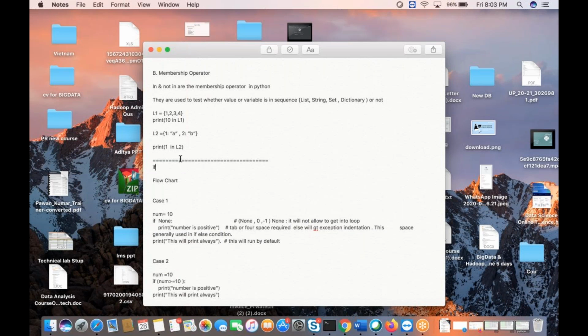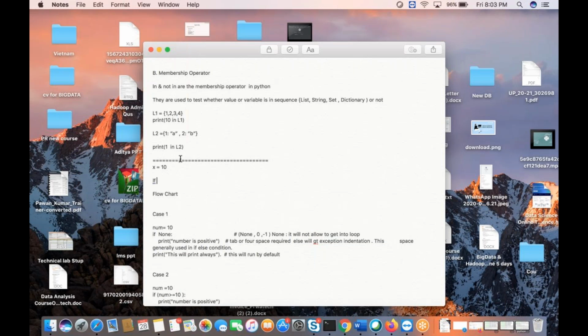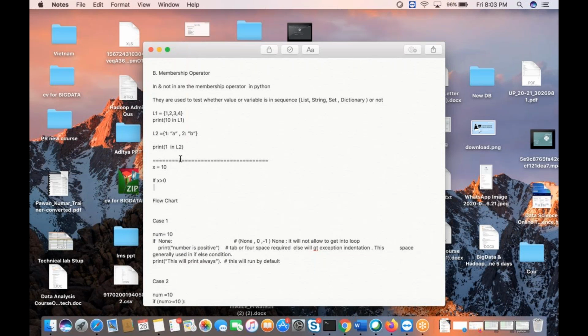Let's say you define a variable x is equal to 10, and you write if x is greater than 0, print value of x.